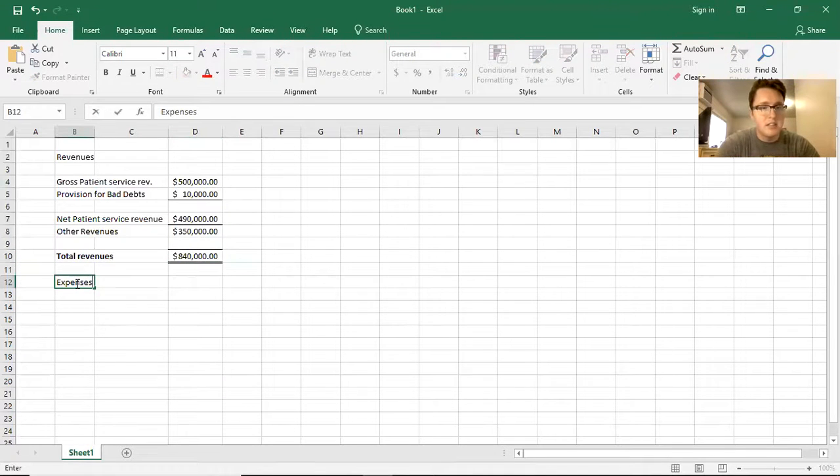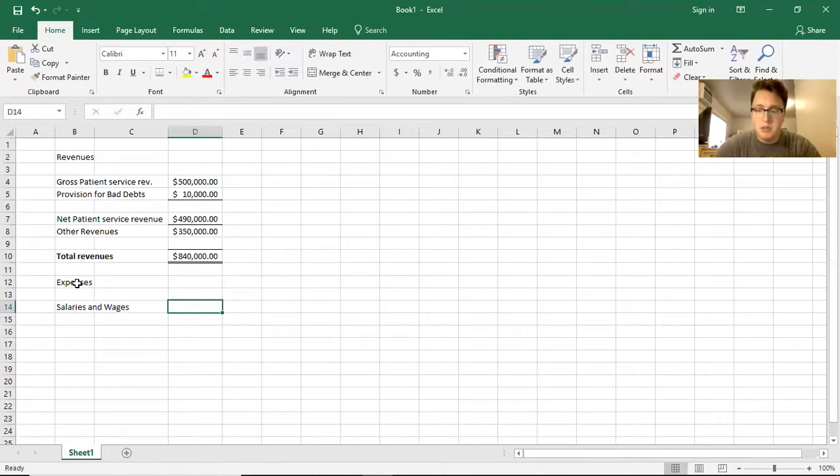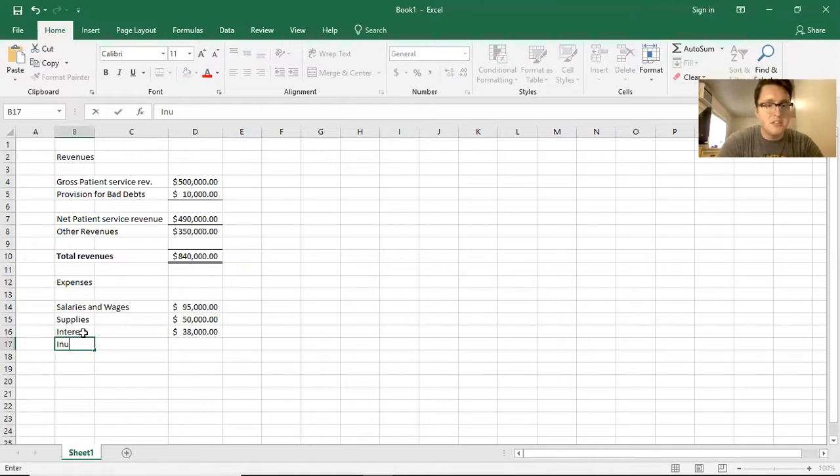Next comes expenses, and we'll have salaries and benefits, salaries and wages, and that can be whatever we want it to be. 95,000, how about? We'll have a supplies expense of 50,000. Oh, that's not supposed to be 95,000. There we go. And we've got an interest expense of 38,000. And then maybe we'll pay for insurance. Whatever items you might have for your sheet. And on the test, there'll be a whole list for you. You'll simply have to arrange them in the correct order on your sheet according to your statements. So 210,000. Let's actually make this a little bit bigger.